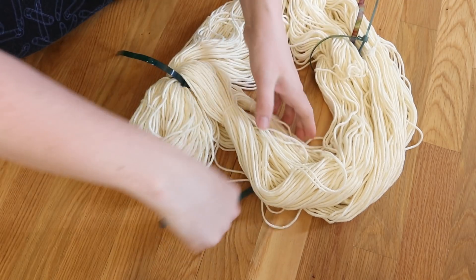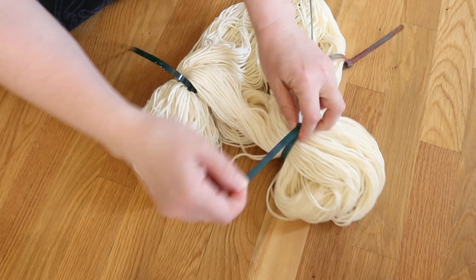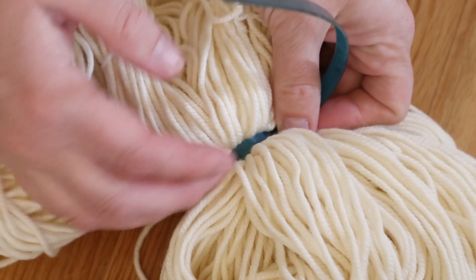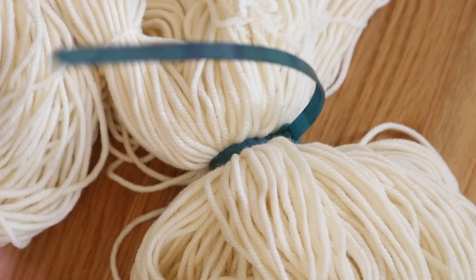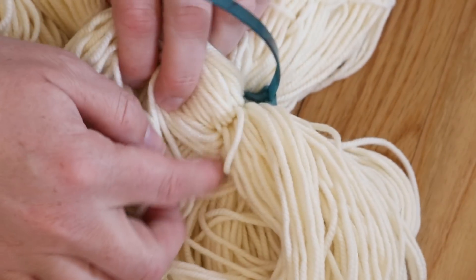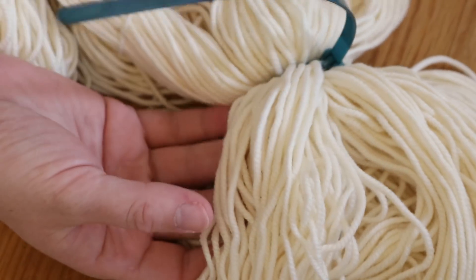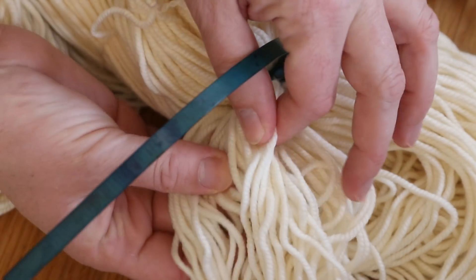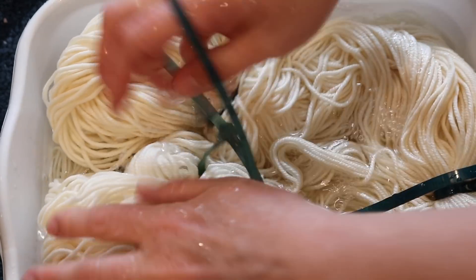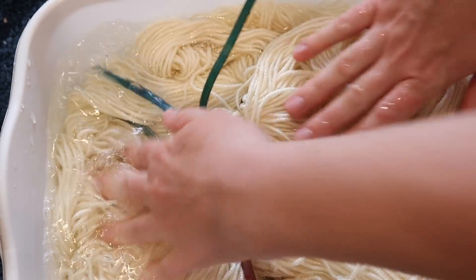Two of these ties are here just to function as an extra tie, whereas the rest of these reusable nylon zip ties are added on really tightly to be a resist. Resist points like this physically prevent the yarn from entering into that center. There will be some variety — for example, the dye can access the yarn right here more than it can access some of this yarn over here, but we will be pre-soaking this to help aid in that. And you can just see this tight, beautiful bouncy roundness to it with that high twist. I love this base. I want to pre-soak the yarn for at least 20 minutes in plain tap water.